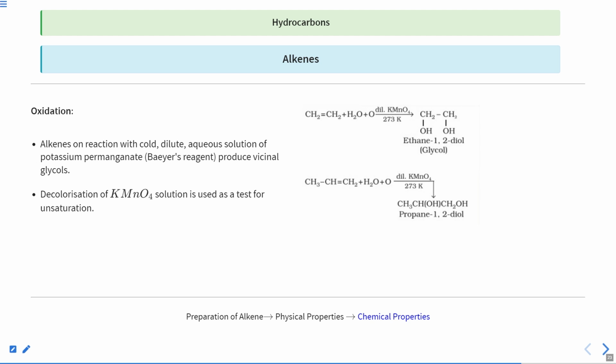You will get this reaction not only in a linear chain, but in a cyclic chain also. If you have cyclohexene, for example, which has one double bond, then that double bond will be cleaved and two OH groups will be added, one on either carbon. And again, this is a decolorization reaction because KMnO4 is a purple solution, and whenever it is added to an alkene, it decolorizes the KMnO4 solution. Similar is the decolorization of bromine, in which the orange color of the bromine is converted to colorless. So in this, two OH groups are added to the two carbons across the double bond.